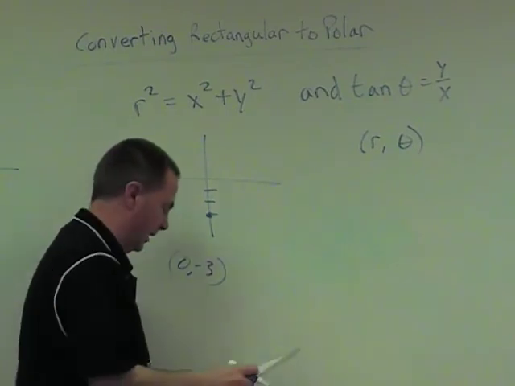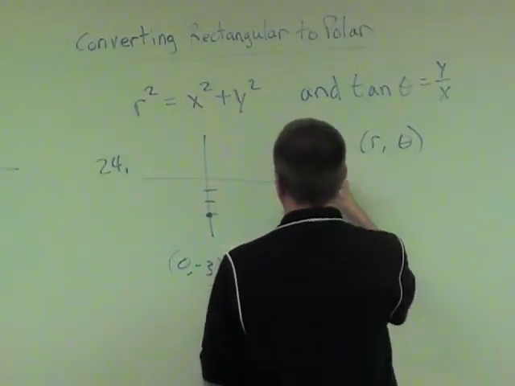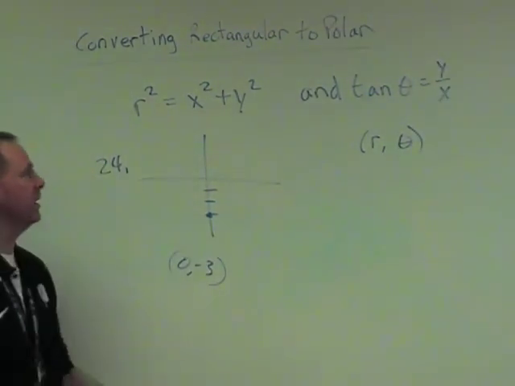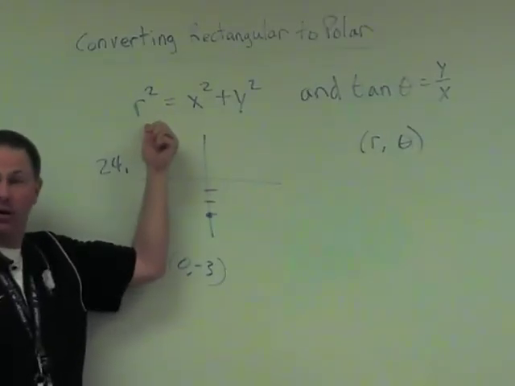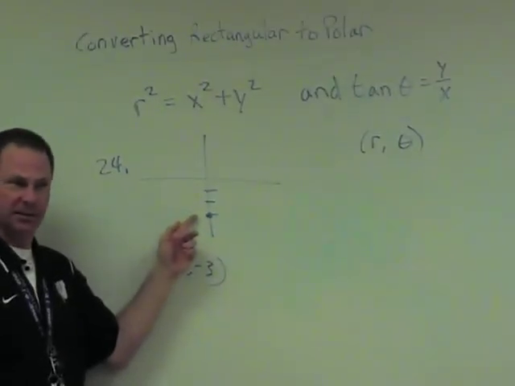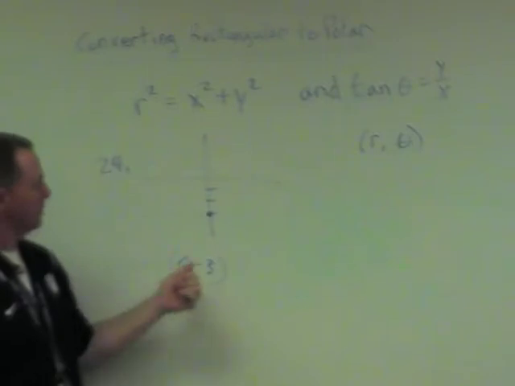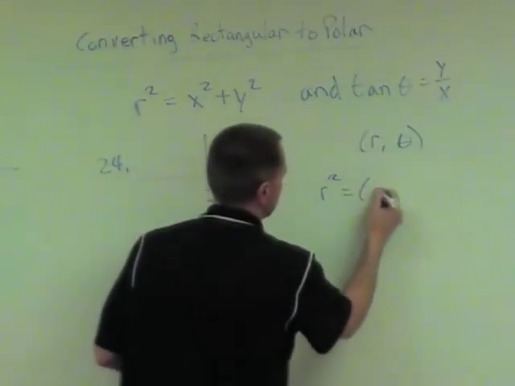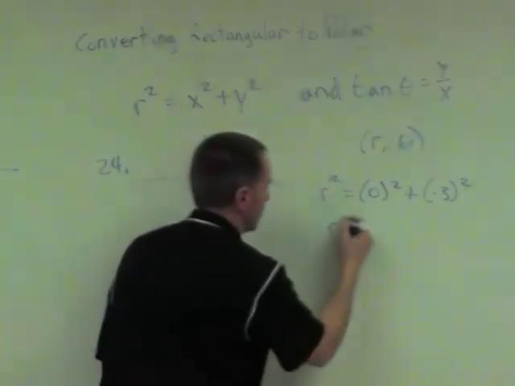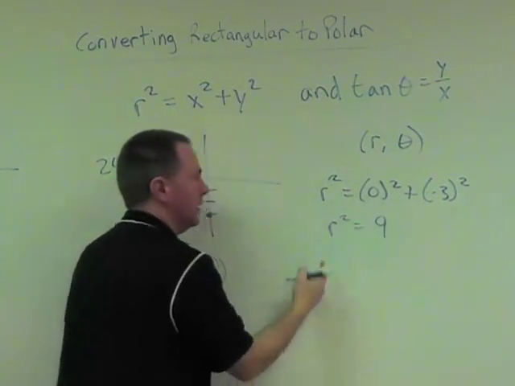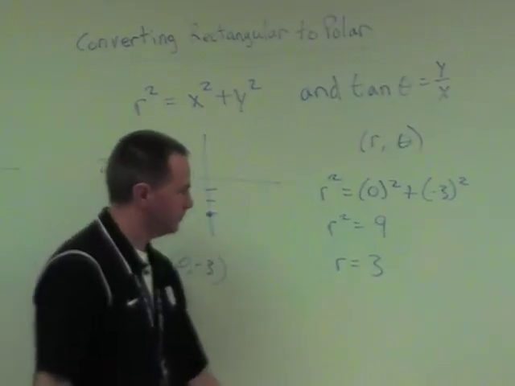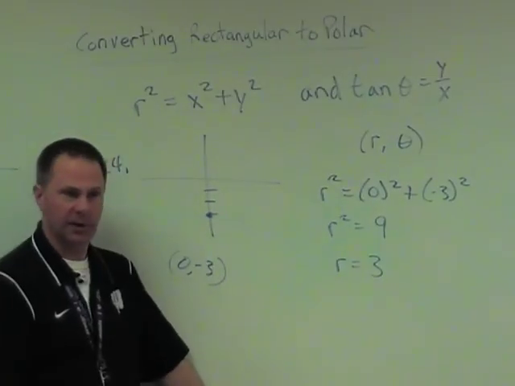3. Okay. Now, here's how we can actually figure this out. The formula is r squared equals x squared plus y squared. You just put your x and your y of your coordinate into the formula to figure out what r is, because it's not always going to be on an x or a y axis. So you need to put these two into these positions. So r squared equals 0 squared plus negative 3 squared. So r squared equals 0 plus 9 is 9. Take the square root, and r equals 3, which is what you said. So we have the r part of it, the radius.